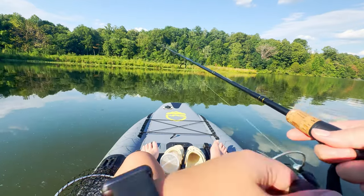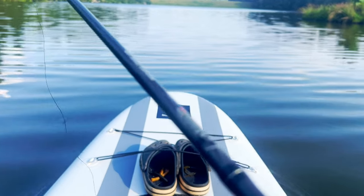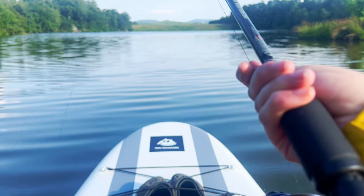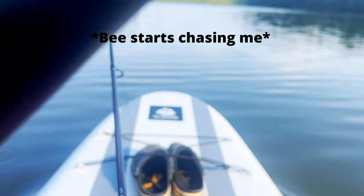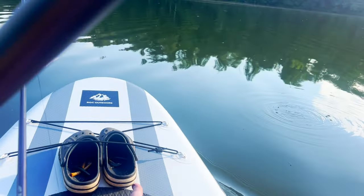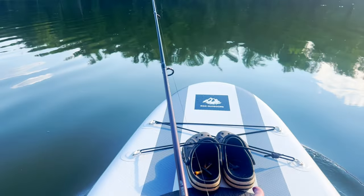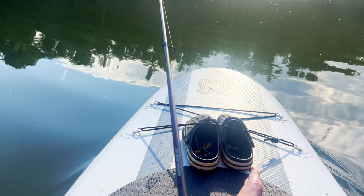Sad. Really sad. Oh my God, there's that bug again. It's like a freaking bat that won't leave me alone. Oh no, it's a yellow jacket. Please leave me alone, please. It's because I'm wearing a yellow shirt. It probably thinks I'm its queen. It's following me. What? This is even faster. Oh my God, it's in the ear. Maddie! Is it mad? Maddie! It's a bee. Help me. Did you say something? Is it gone? I think it's gone. Why me?